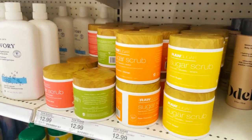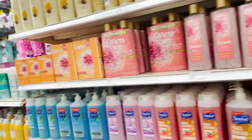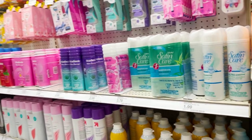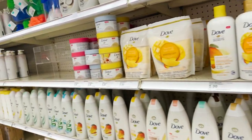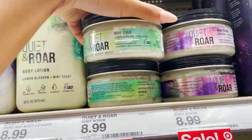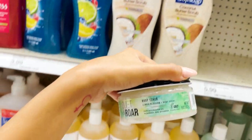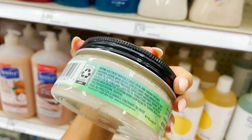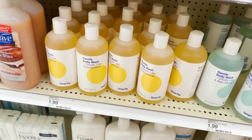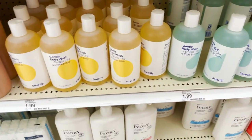The Raw Sugar body scrubs are my favorite of all time. I love Raw Sugar. But I don't think I'm going to get another body wash — I just want to start off with this new one. I do want to get a shaving gel or cream because I've been wanting to try different kinds, and also a body scrub. This is a new brand I haven't really seen in Target and I want to try it really bad — I just really like the packaging of their products.